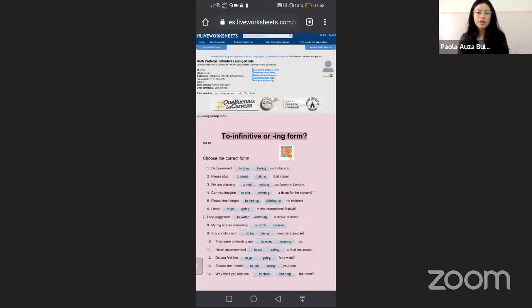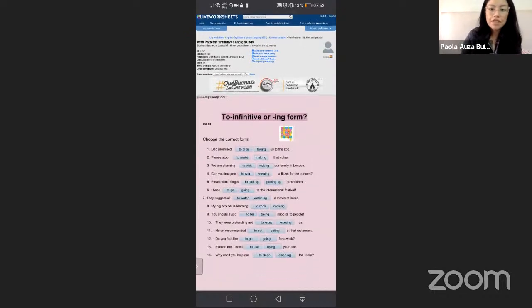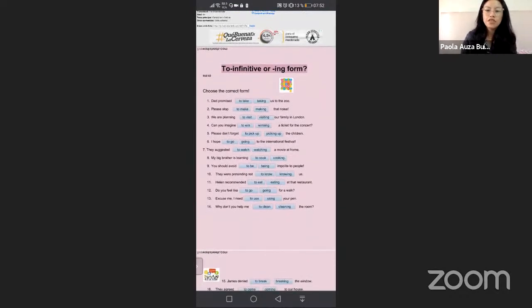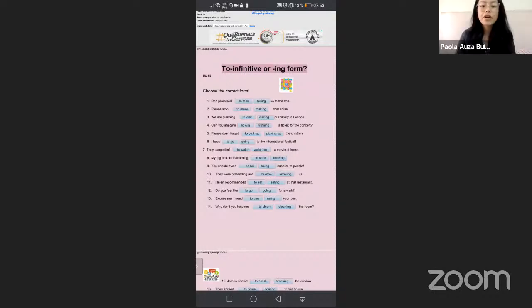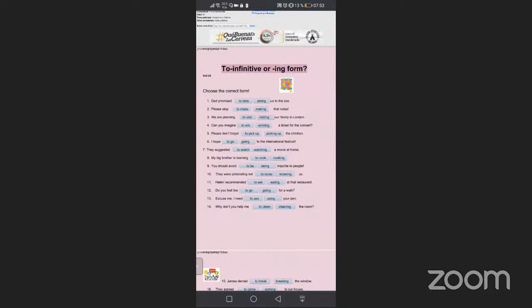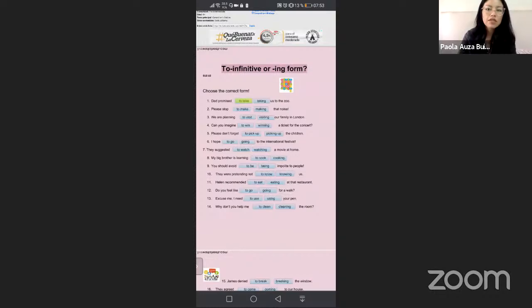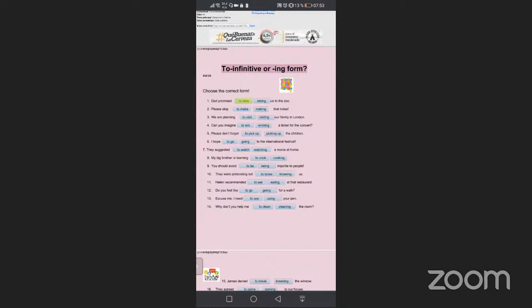All right. Great job. So, is it infinitive or is it ing form? Usually, like I mentioned, you don't have to remember the verbs. You can recognize them, but you kind of follow your instincts. All right? So let's take a look. The first sentence. Could you read it, please? That promise. Sorry, it's promised. Which one? To take or taking us to the zoo? To take us to the zoo.